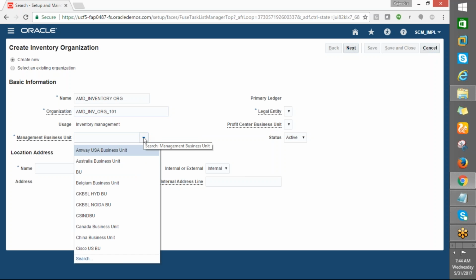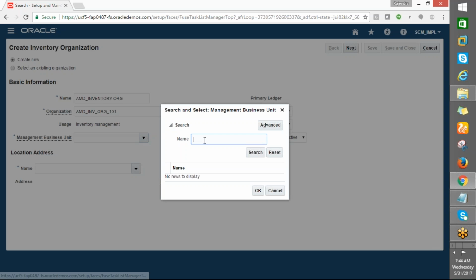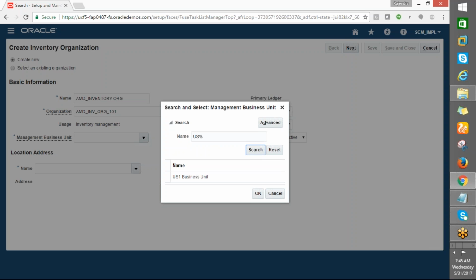Manage business unit. Actually, we had our own business unit, AMD. If it is not there, I can take the seeded data. Yes, we have the ES1 business unit.